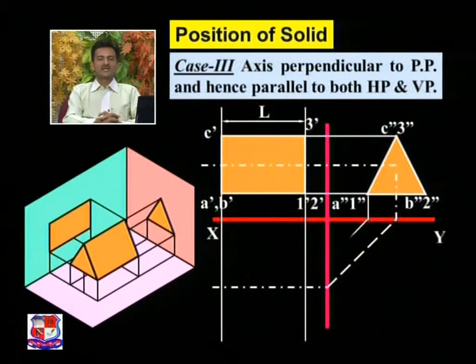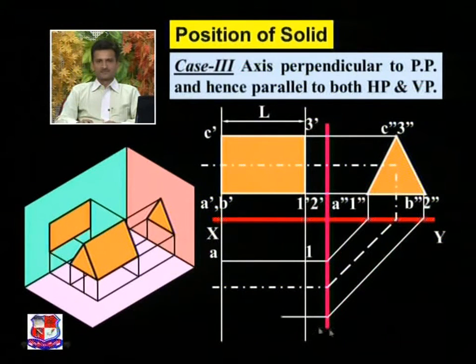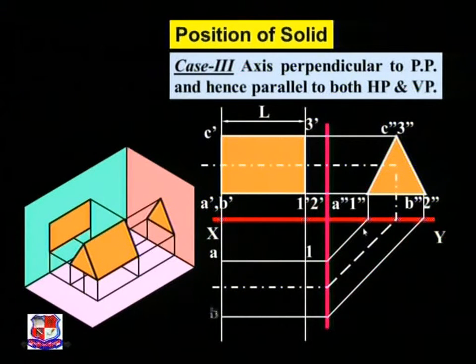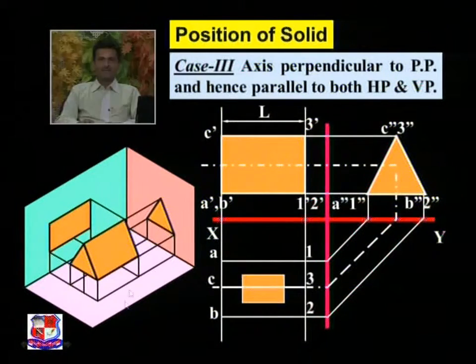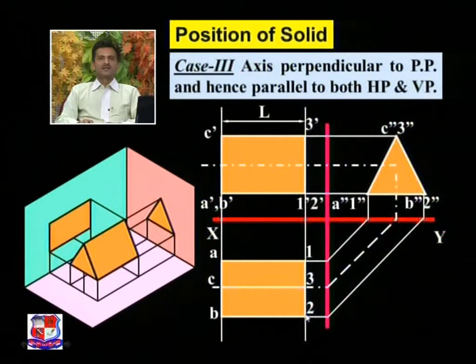You can take projections like this, or you can draw a mitre line which is at an angle of 45 degree with XY line. Here directly all the points are transferred by drawing lines at an angle of 45 degree, and we can draw its top view like this. You can also draw the arcs. Name the endpoints 1 dash, 2 dash, 3 dash, 1, 2, 3 and A, B, C, and this is the top view.